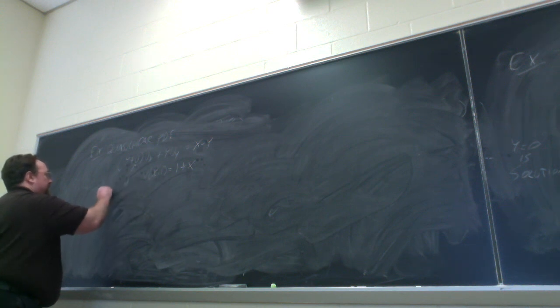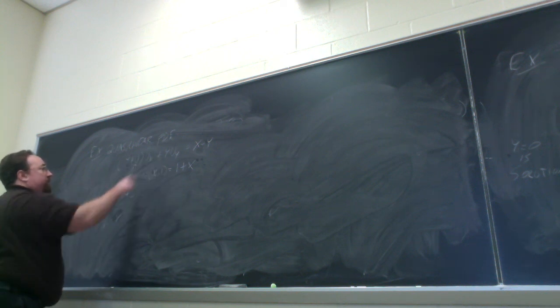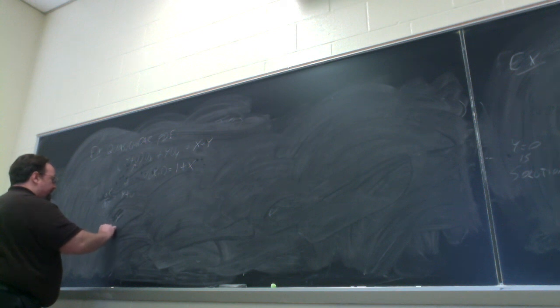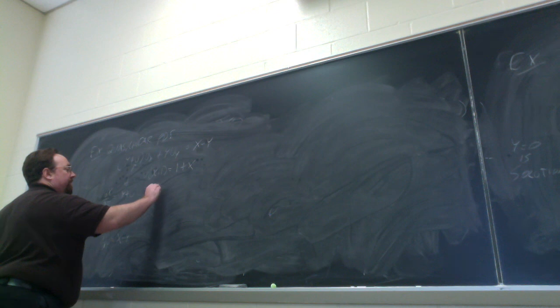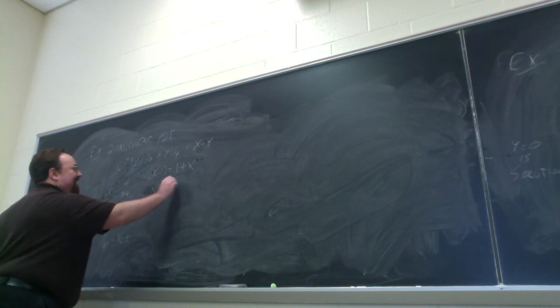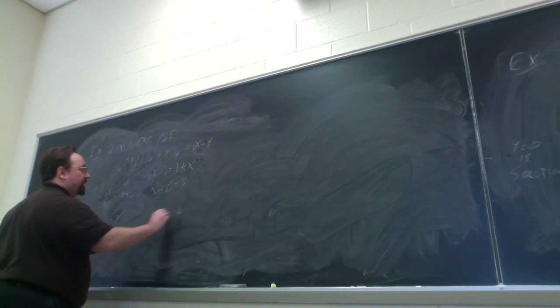d tau is equal to y plus u, the coefficient du dx. dy d tau is equal to y, this coefficient. And then du d tau is equal to the right hand side, so that's x minus y. And then initial values: x of 0, s is equal to s, y of 0, s is equal to 1, u of 0, s is equal to 1 plus s.